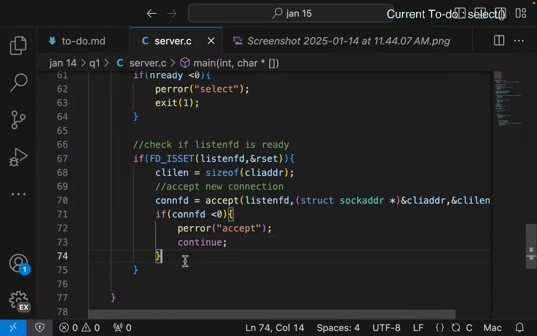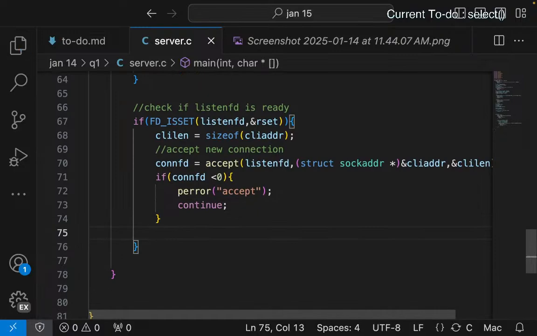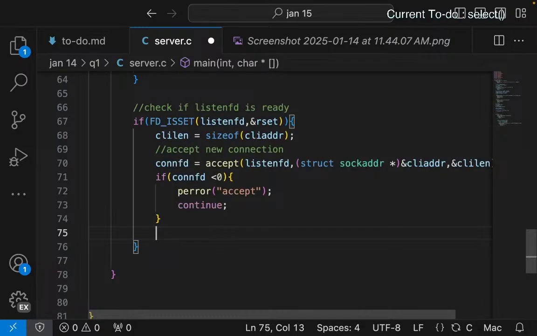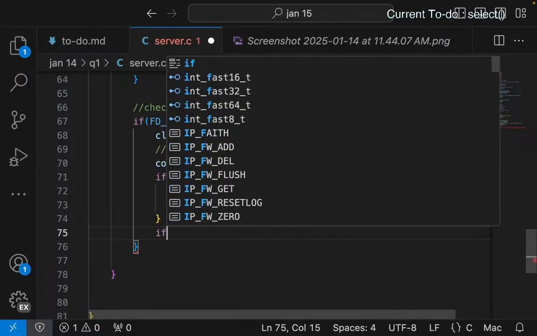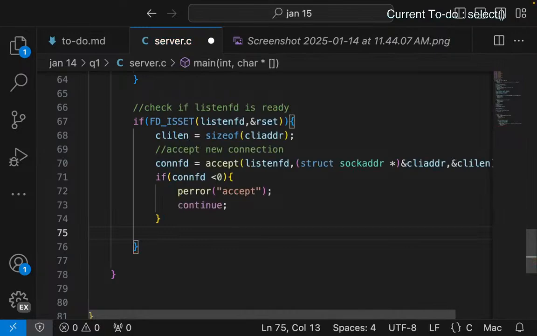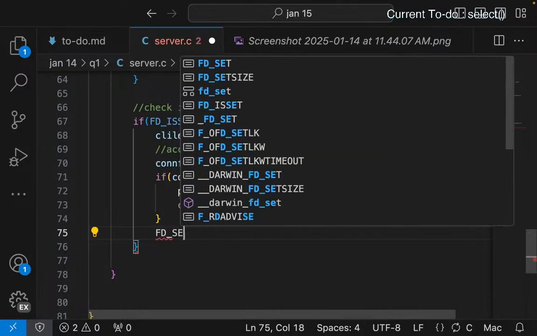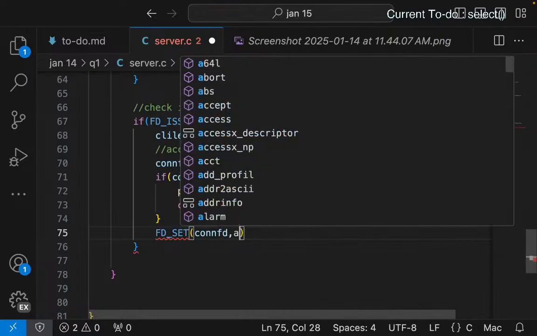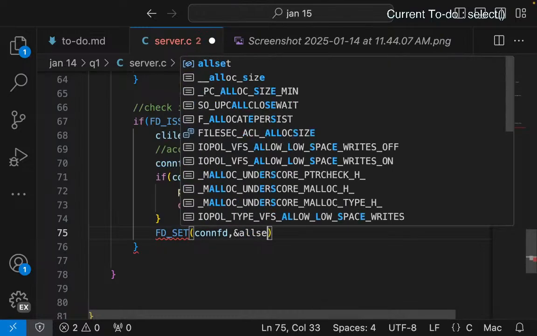So after getting confd, you're accepting the new connection. Now you can just set this confd to the r set basically, or I mean all set. So you just set the confd to the all set for monitoring.